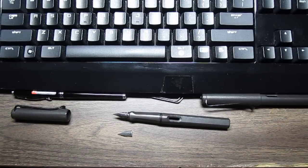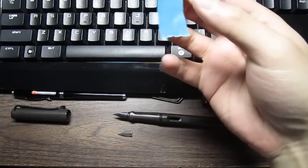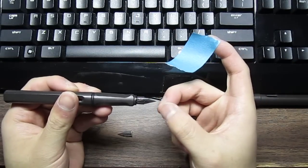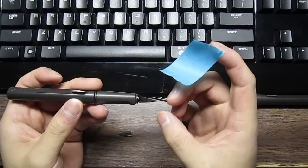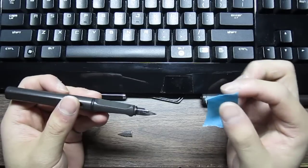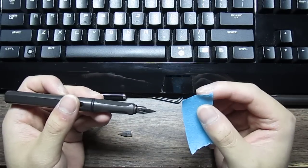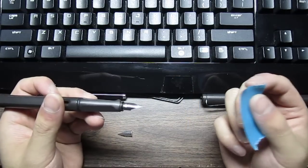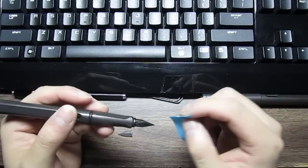And they're really simple to remove. All you need to do is get a piece of tape. I don't have Scotch tape here, so I'm going to use some blue painter's tape. What you literally do is, you don't want to force pull it out, because if you try grabbing the tip of the nib with your fingers and pulling it off, you may actually just damage the nib. In this case, I don't really care, because I'm going to throw the nib out anyway. It's considered damaged in my book.